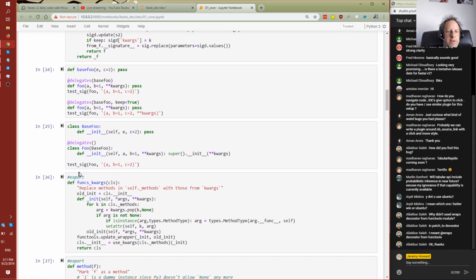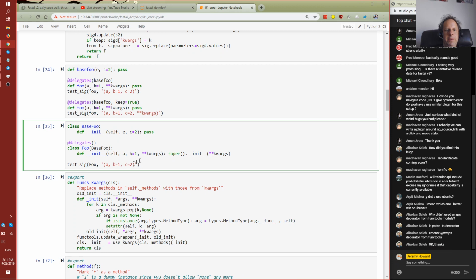So here you can see we've got a Foo, and we've got a, b=1, and **kwargs. And then kwargs is being delegated to BaseFoo, which has e and c=2. And so that's not a kwarg, that is a kwarg. So it's going to therefore end up as a, b=1, and c=2. So we can see the signature is grabbing that stuff from BaseFoo.